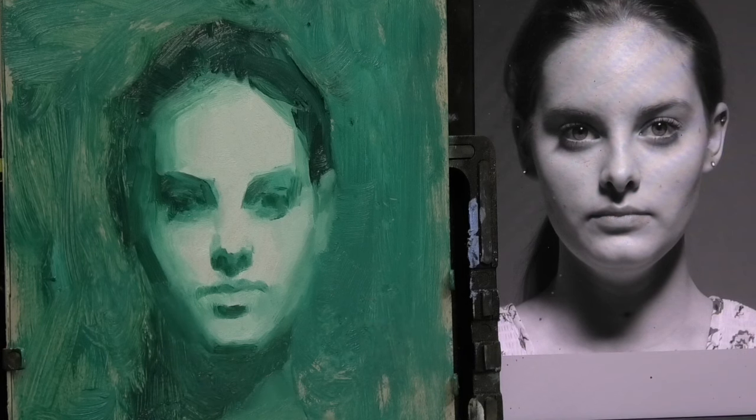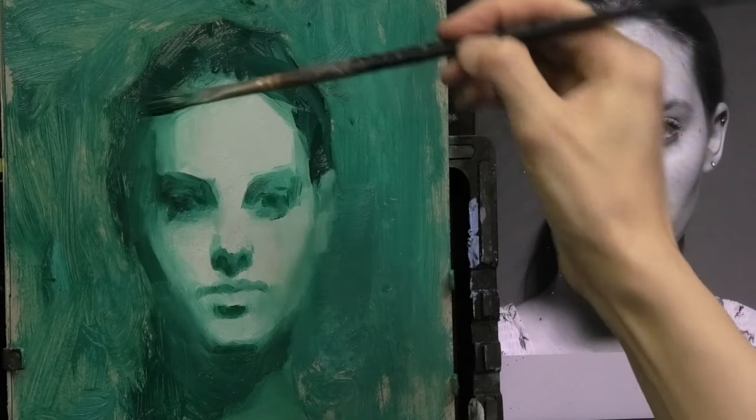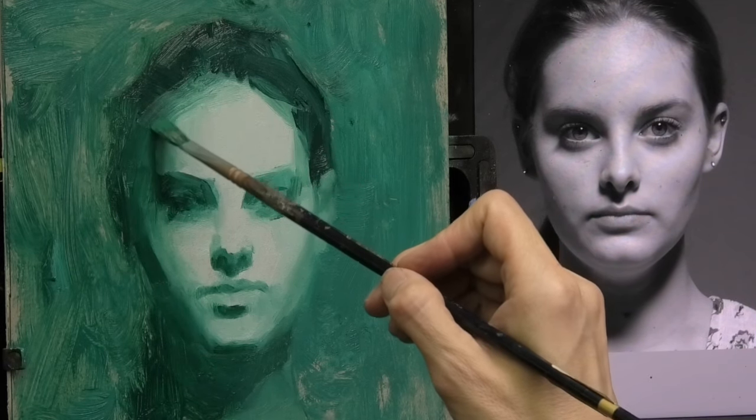But I keep having to reinforce my brush with paint, because if I just kept touching this canvas, this value would get lighter and lighter and lighter. You'll find that out. That's not a mystery. You'll find it out when you paint.